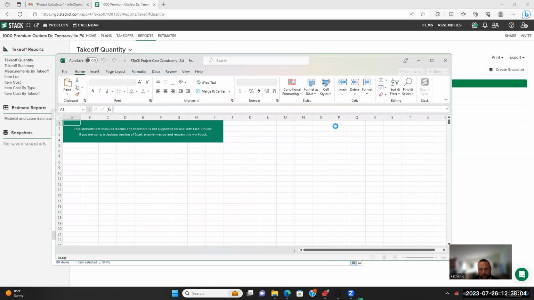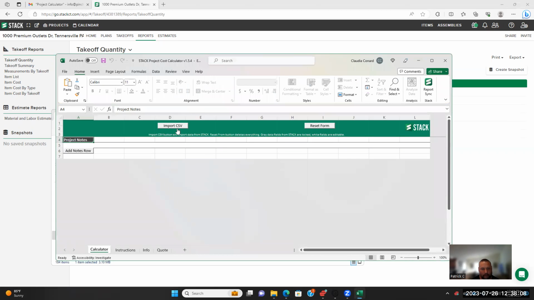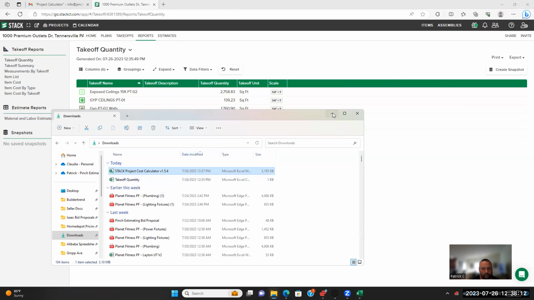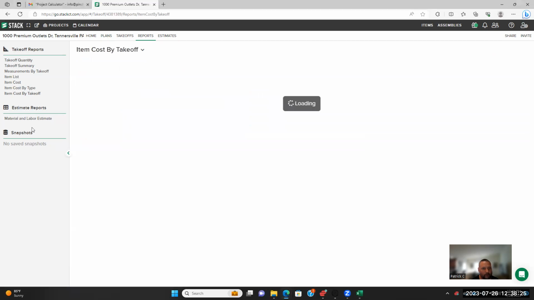And I want to show you what that looks like, okay? So we're going to enable content. I'm going to minimize this, and then I'm going to go into reports here, item cost by takeoff.